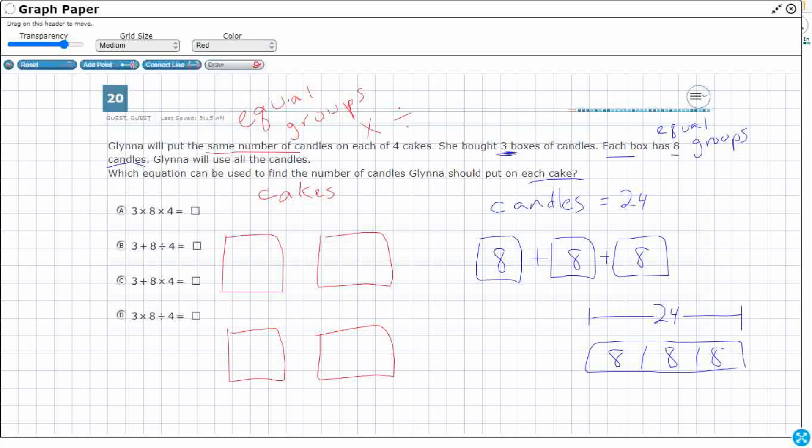What if I took that same 24 and instead of dividing it into three groups of eight, I divided it into four. And then my question would be how much would I get for each?